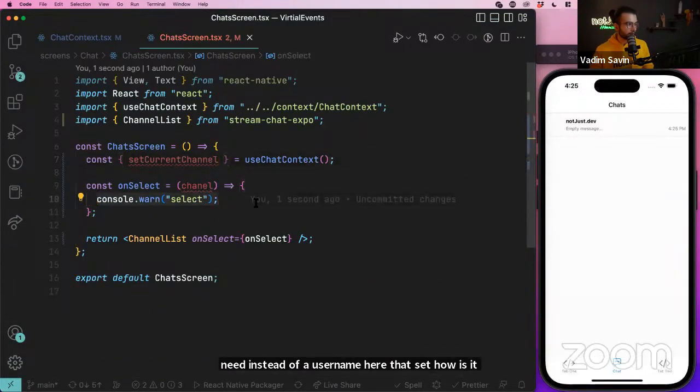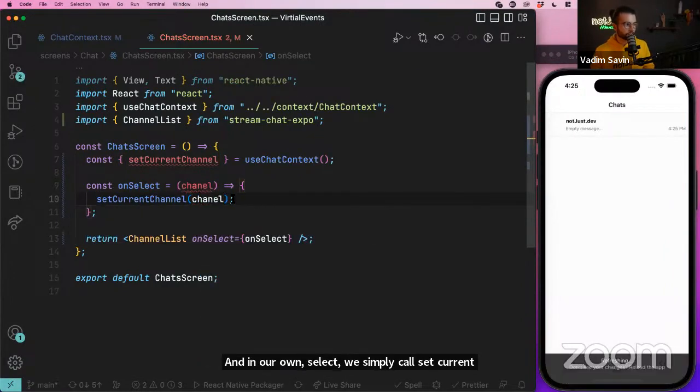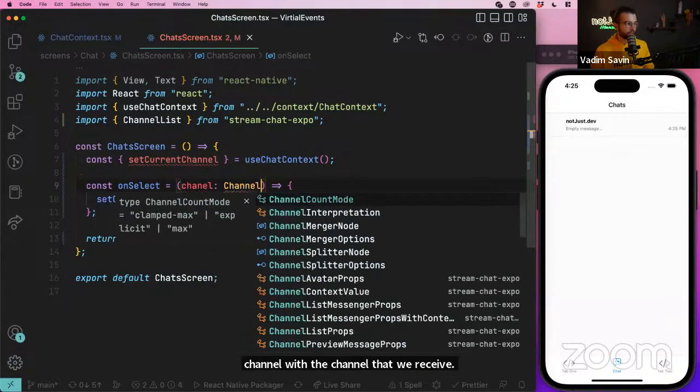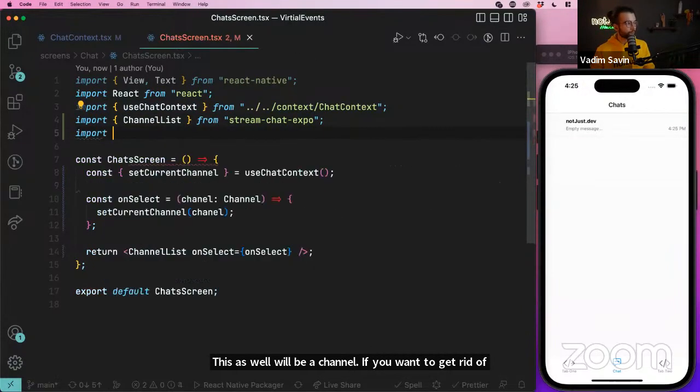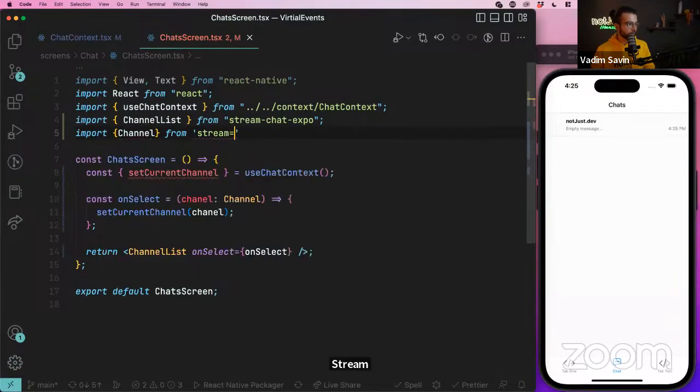And in our onSelect, we simply call set current channel with the channel that we receive. This as well will be a channel from stream chat, like this.